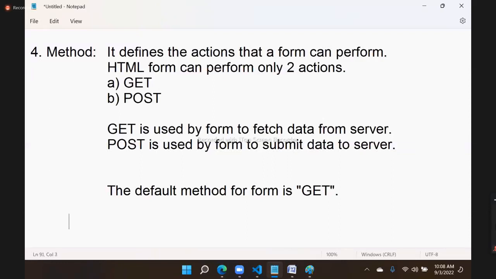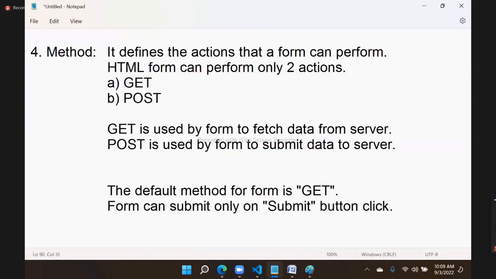Another important point is form can submit only on submit button click. By default, form can submit only on submit button click.